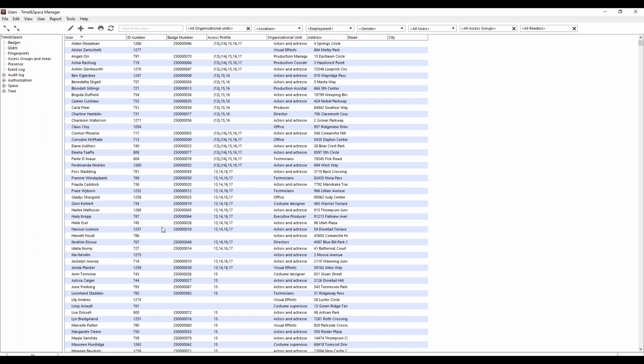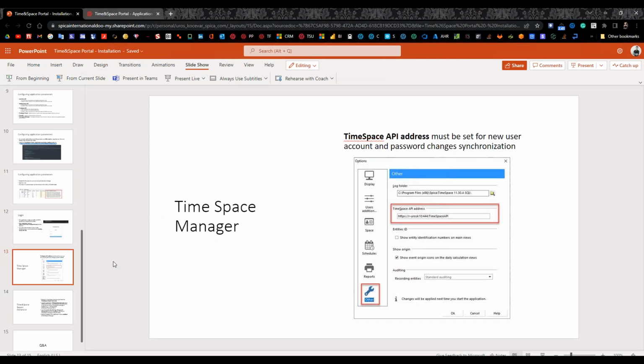This step needs to be done only once, because this information is stored in the database, and all other Timespace Manager clients will already have this setting set.